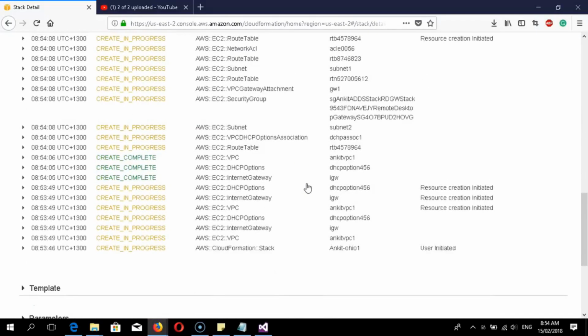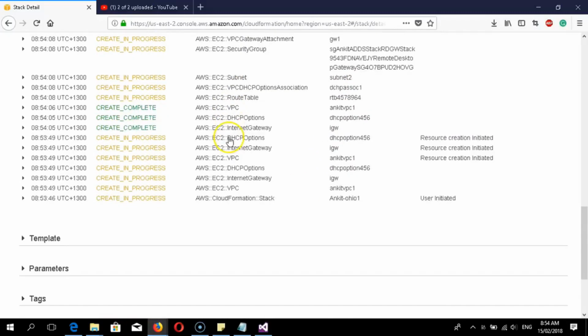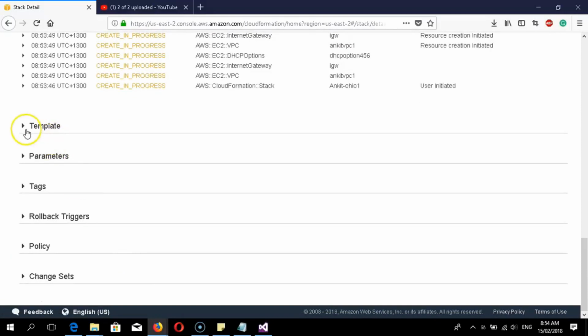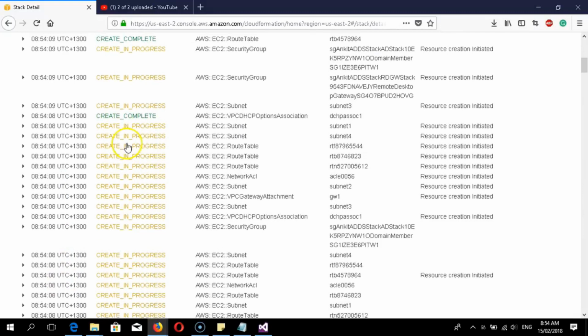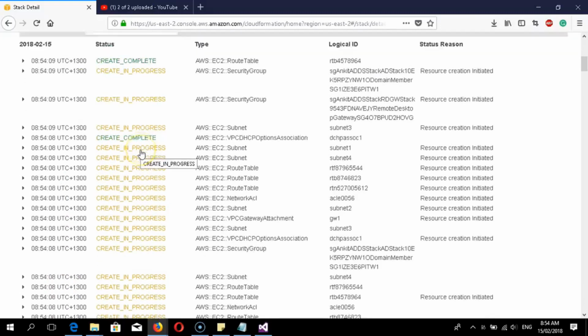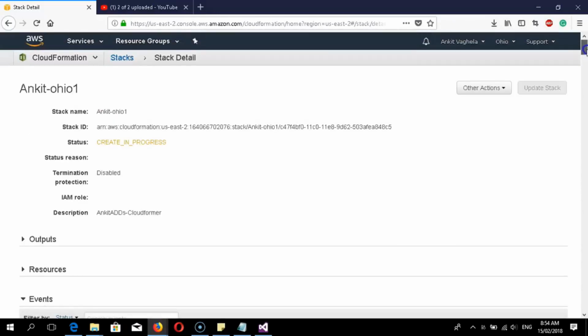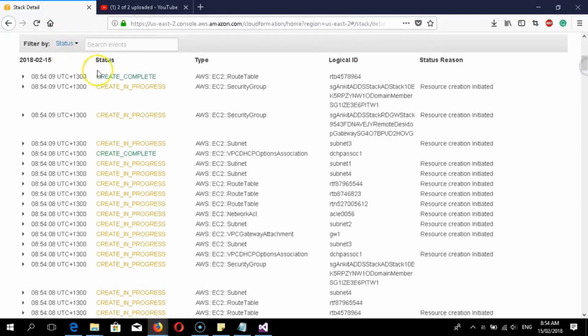Okay, it's create in progress, looks nice, and the key error did not occur. Yeah, subnet is creating in progress, security is all perfect, creating in progress. So yeah, this is a perfect stack, looks nice. This create also is complete.